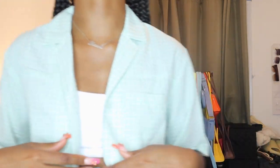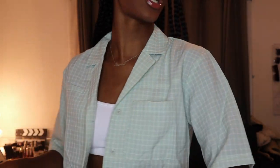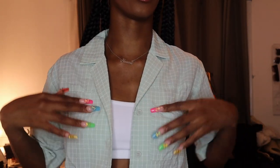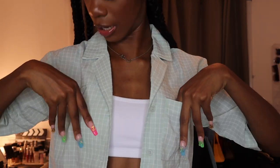I don't know if the lining is washing it out, but I'll come a little bit closer so y'all can see. It's this mint color, and it's also checkered. There is a pocket, a functioning pocket. It does come with these shorts that do have a drawstring here, which is nice. It's not one of those fake ones. You can actually tie it tighter. I don't need it to be any tighter than it already is, but I did fold up the shorts a little bit at the bottom. I just think that when it's longer, it's a little bit more awkward.